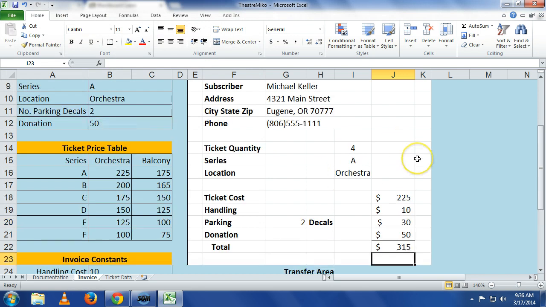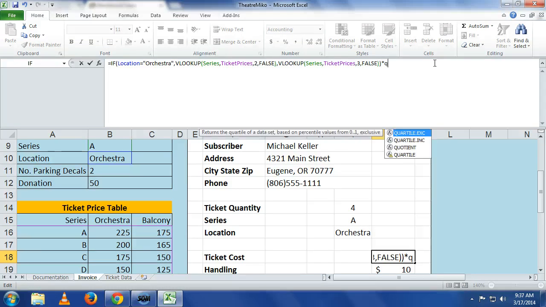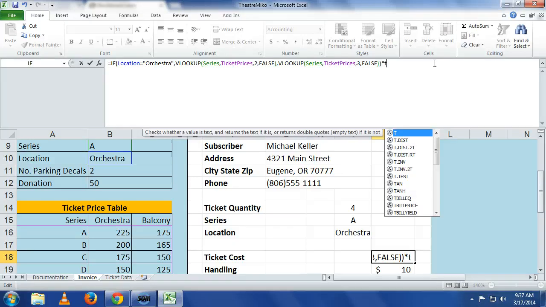Okay. Alex, shouldn't the ticket cost be times the quantity? Should be, yes. So let's go up to ticket cost. Let's expand it. At the very end, we'll put multiply by, what's it called?